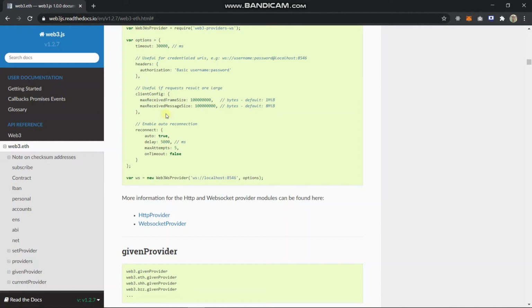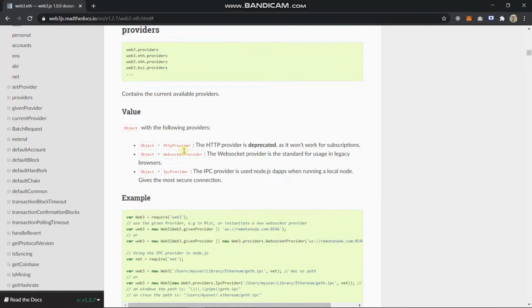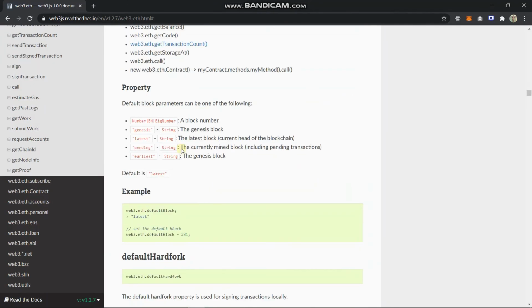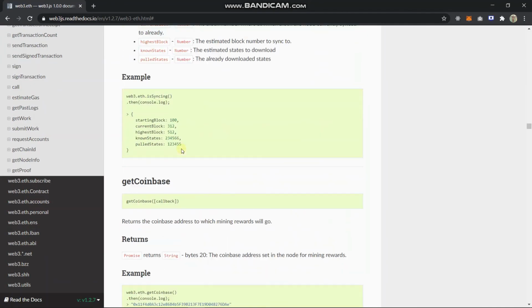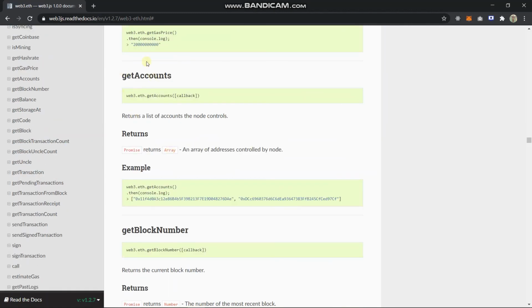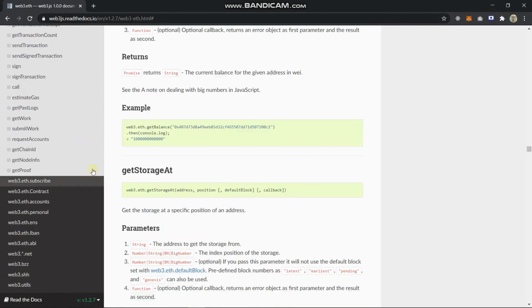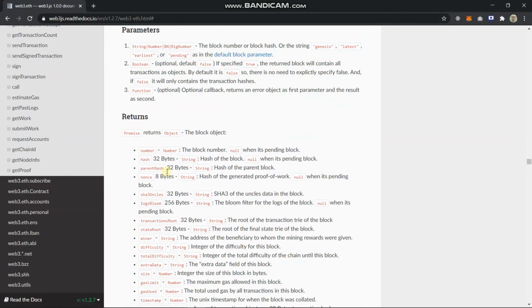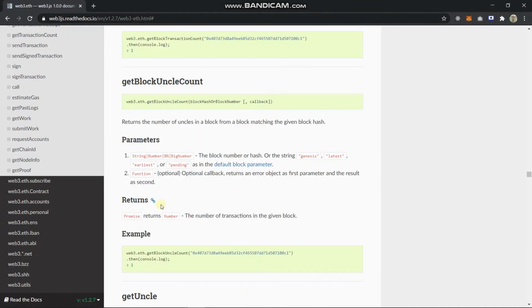So basically if you go to this web3.js documentation out here, it's web3js.readthedocs.io. If you go to the documentation, you click on this web3.eth, then you just go on scrolling down, you get a whole lot of functions, and everything comes with an example and how to use it. So I have shown you the getAccounts. You can use it the same way, web3.eth.getAccounts. And if you see a callback, you know how to use callbacks. So it's like this, web3.eth.getAccounts and then .then console.log. Out here, you can have a lot of examples, a lot of functions, everything is defined out here.